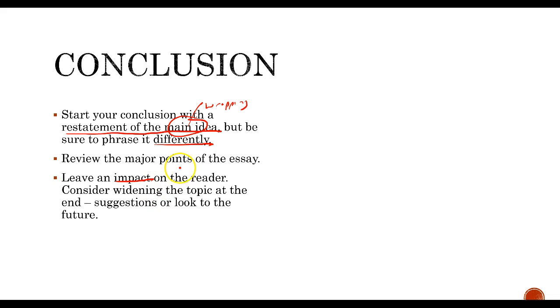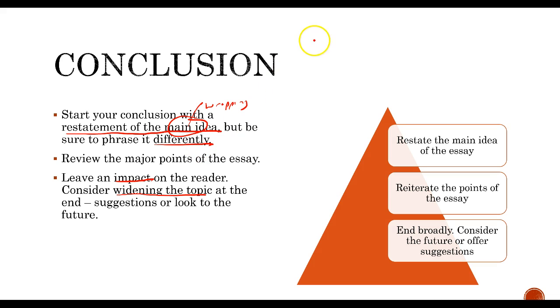Some things that can help in conclusions are to consider widening the topic, right? So when you start an introduction, you narrow into the essay. In the conclusion, you could think about narrowing out like this, right? Start with the main idea of the essay, reiterate the points of the essay, and then speak more broadly. Things that can be helpful are offering suggestions.